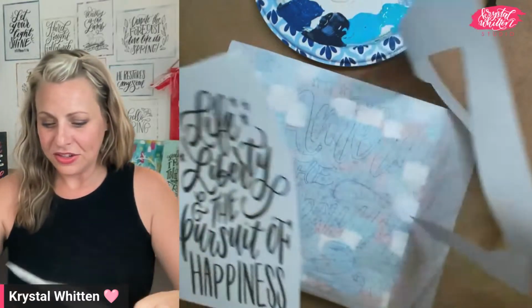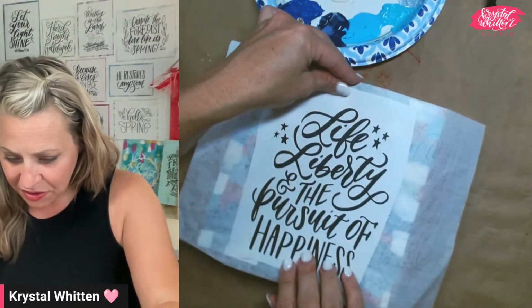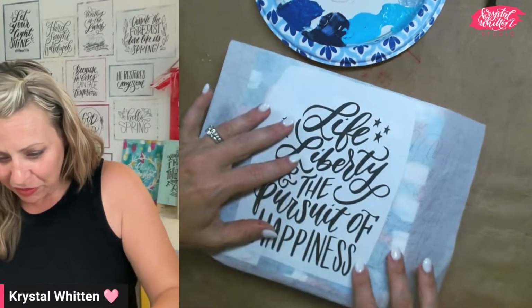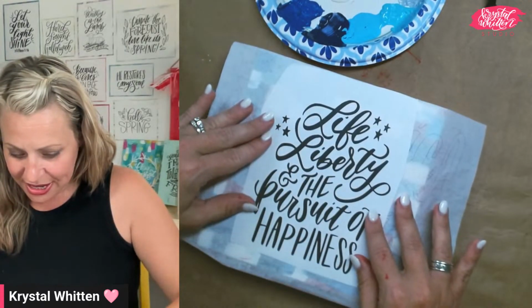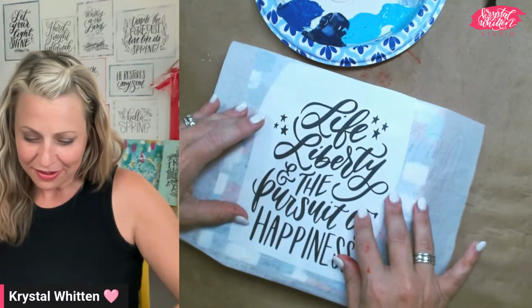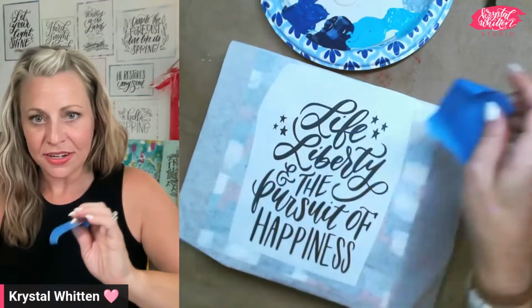All right. This just makes it a little bit easier to deal with instead of having all that paper. So I'm just looking for my top and bottom. I'm looking like, okay, this much on the top, this much on the bottom. Okay, I'll move it up just a little bit. This is how we eyeball it. And then does it look straight? And then too, the spacing left to right. This is the hardest part. I don't like this part because I'm thinking, oh, if we mess it up, we just gotta live with it. All right, and then I have a little bit of painter's tape here so I can tape that down.